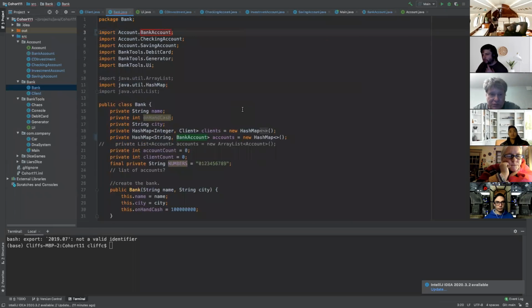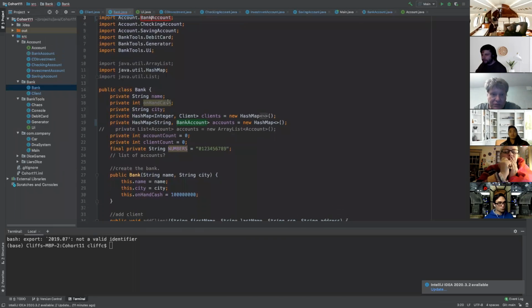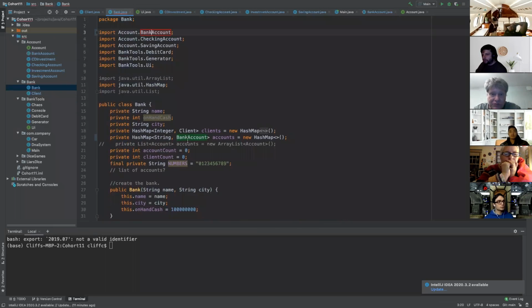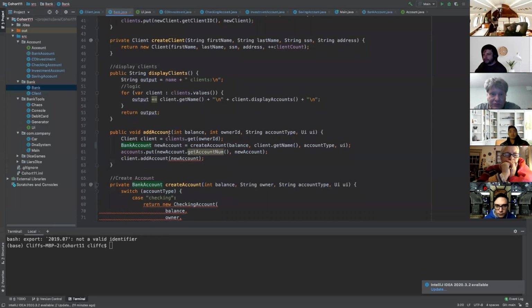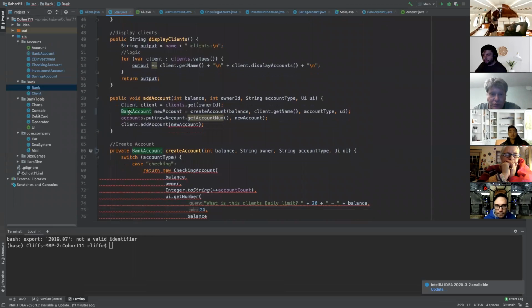So, okay, that should work this time. But just so you can see what's happening, I want to leave it like this and see all the green highlights that are happening. So we're changing it here. We're changing it in our hash map of bank accounts. We scroll down a bit. We're going to find in our add account. We're now changing it here to bank account.